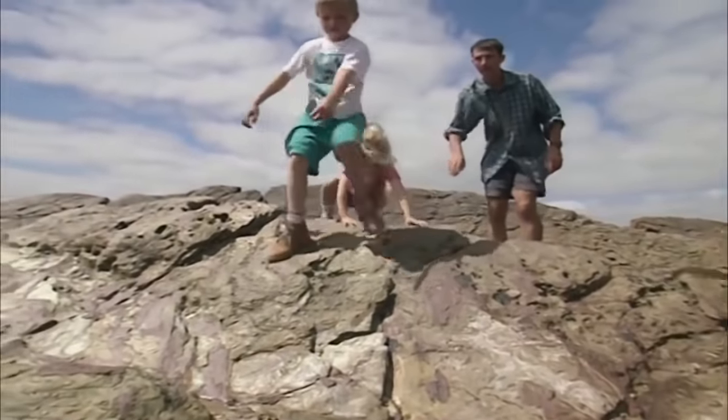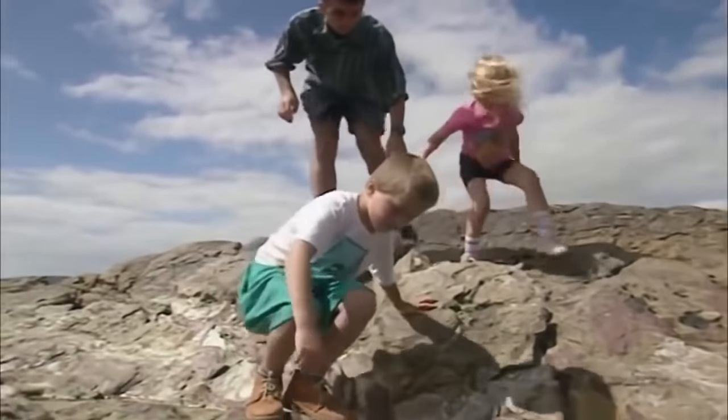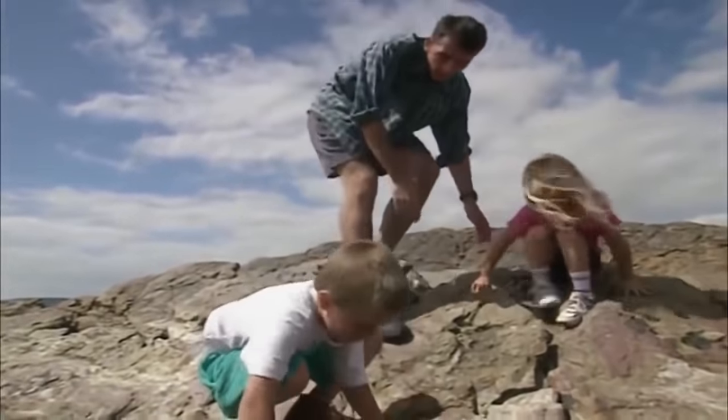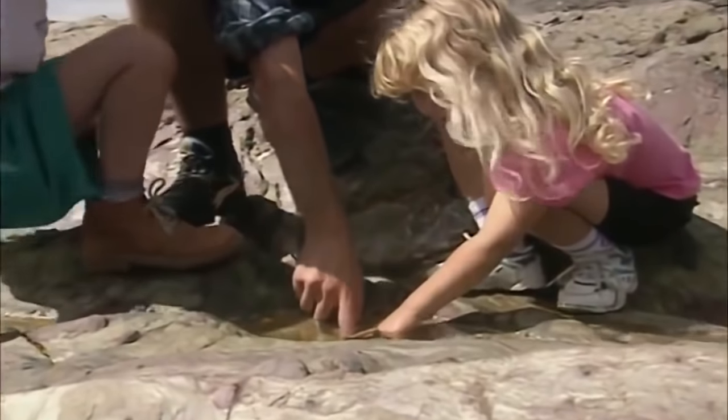Where is it? Yeah. Sea anemone. Should we get him to come out? Yeah. If we splash him, he'll think the tide's coming. So let's splash him. Here we go. Let's see if he's come out.